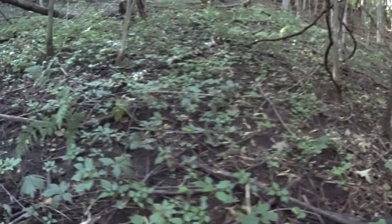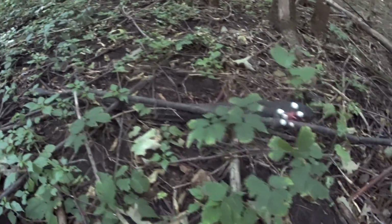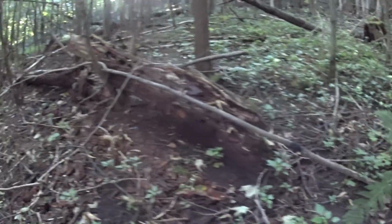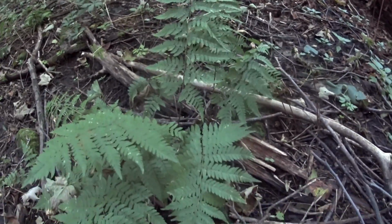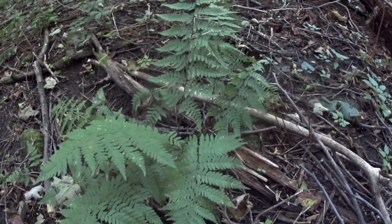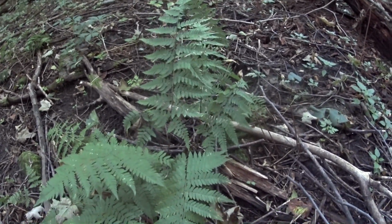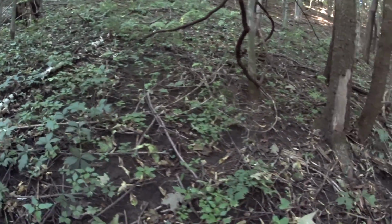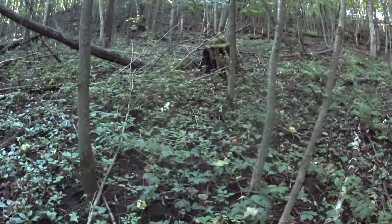Very sandy silt loam type soil, and I do see dead vegetation as far as last year's leaves still on the ground. That's a decent sign. The other one is, of course, ferns. They'll grow in a lot of places, but deep woods, you start seeing them quite a bit. That's another good sign. Now, the soil, like I said, sandy silt loam. If it's got a lot of clay in it, not so good.